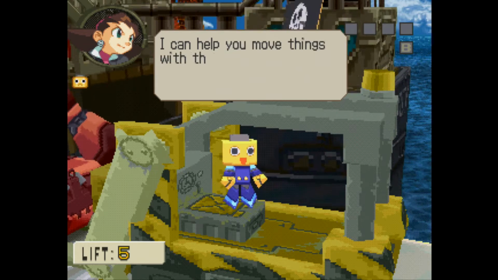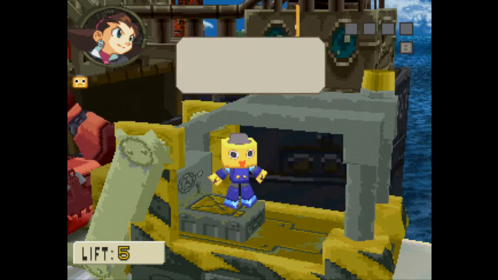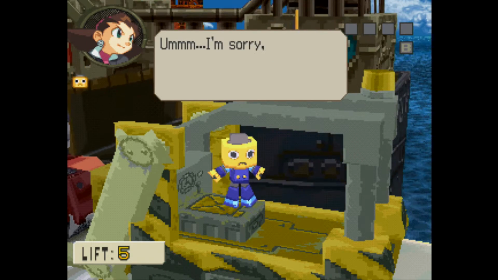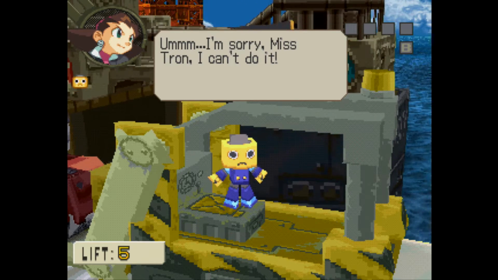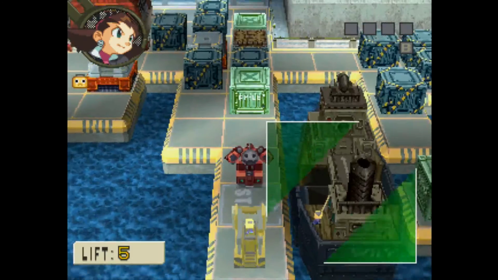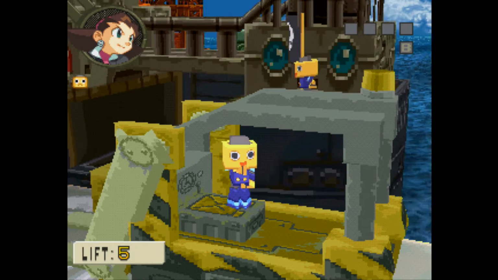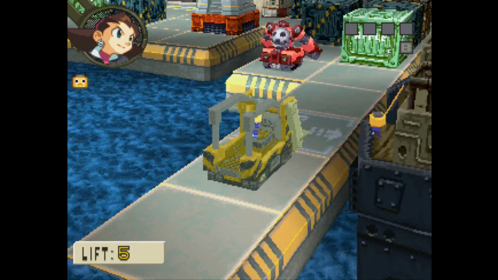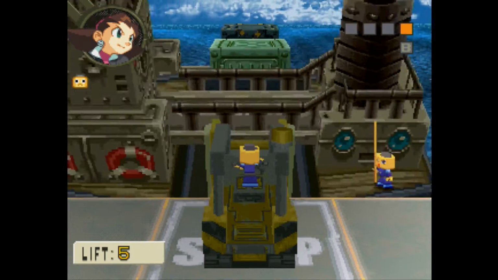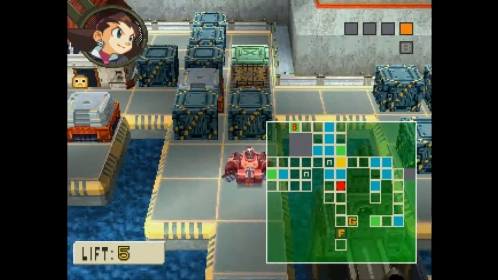Ooh. I can help you move things with this forklift. So weird. Just tell me which containers you want moved to the ship. Okay. Am I in the way? I'm sorry, Miss Tron. I can't do it. Uh-huh. Yeah, me. Okay, all right, fine. This is actually a pretty neat addition to that, I'll be honest. No, okay, I was like, what is wrong with it? Okay, interesting. So I no longer need to worry about being able to carry that back. I just need to clear the way. Okay, all right. That makes sense. That's reasonable.